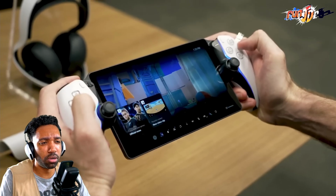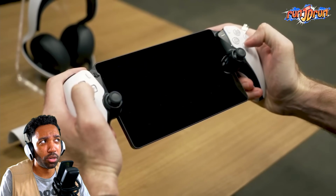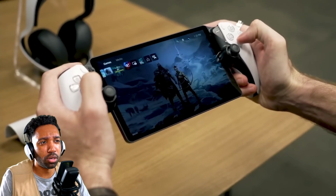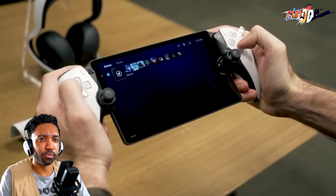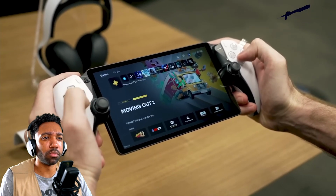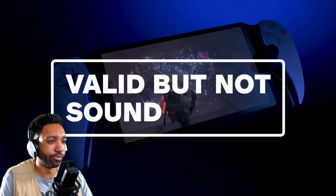But it also means that not only is your account and progress and trophies all there, but actually your actual PS5 home screen. You can swap between games or even run any other PS5 app, just as if you were playing directly on the TV. Play God of War. To be clear, the Portal doesn't run anything locally, not even basic apps. So if your Wi-Fi goes down, or if somebody else wants to use your PS5, it is not going to work. Ain't nobody using my PS5 at home.